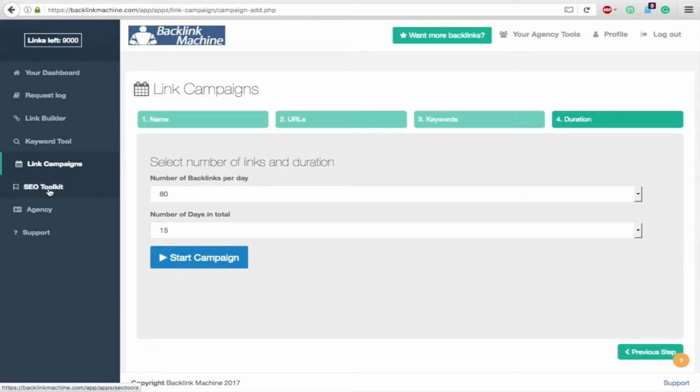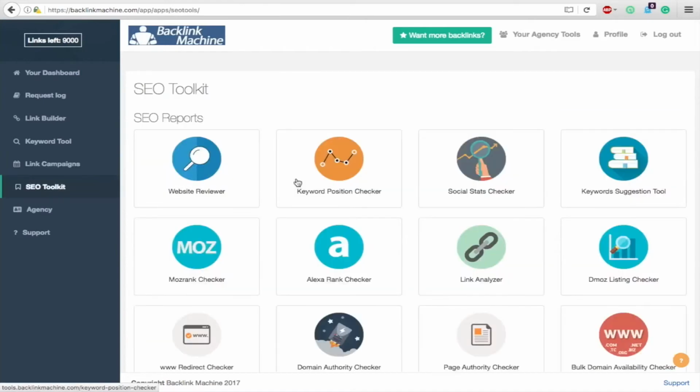Another thing right here, this is an extra thing. You need to get this. It is the SEO toolkit. Unbelievable. It has everything you can think of. You can get backlinks, you can get your links checked, social media, everything with Alexa, Moz, Crazy Egg, any of those things that you can use, all those tools that you use online to figure all this stuff out, it's right here. So we'll go here, SEO toolkit. Get this upgrade, all right? Here it is, SEO reports.